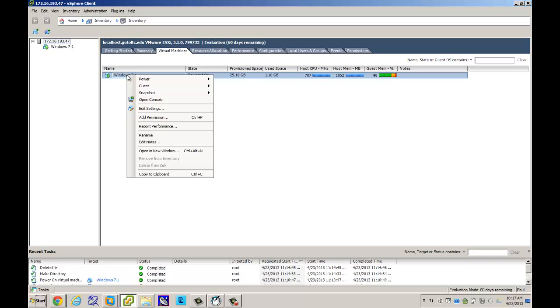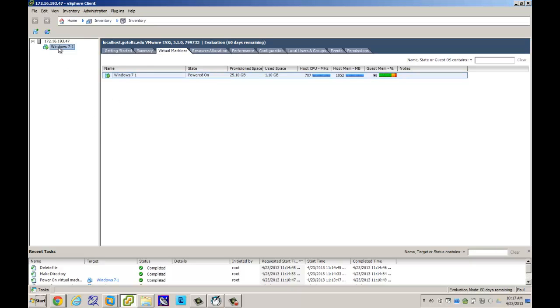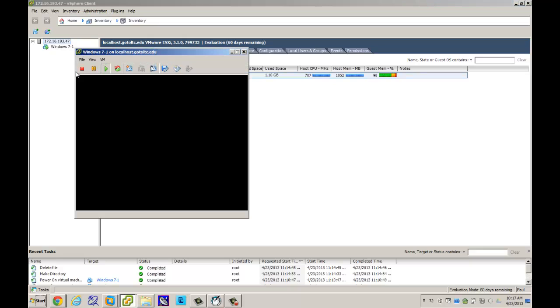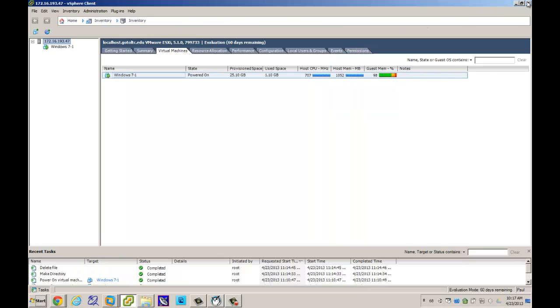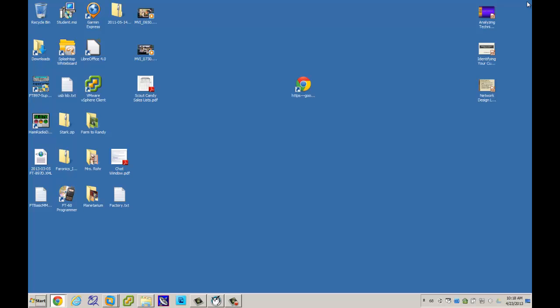If I want to view the console, anywhere you see the VM, you just right click on it and click Open Console. You can do it from there, or right click and Open Console from here, wherever it's going to be. In this case, it copied all the files, but it's still expanding. That'll probably be a while. Again, why should I look at it? Just close the window, and I can log on with my client, and it's still running on its server. So my computer has absolutely nothing to do with what's going on on that server.